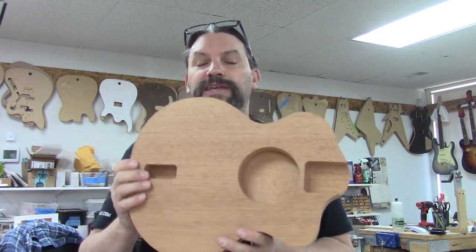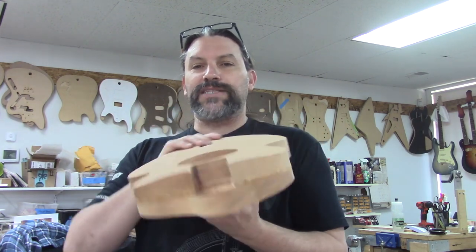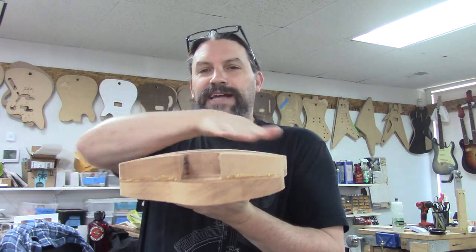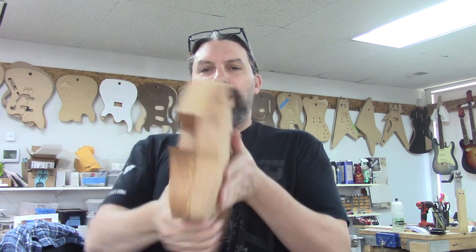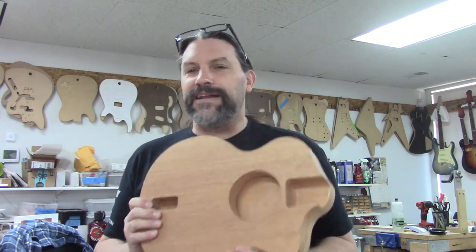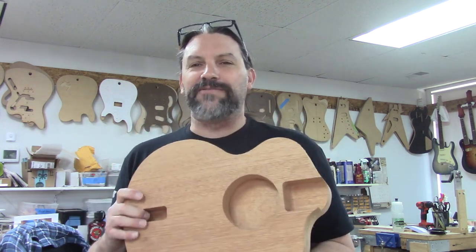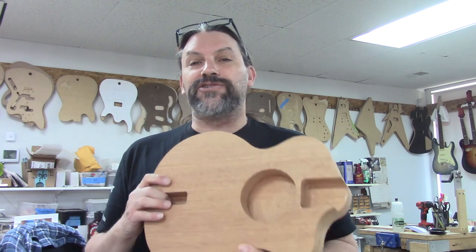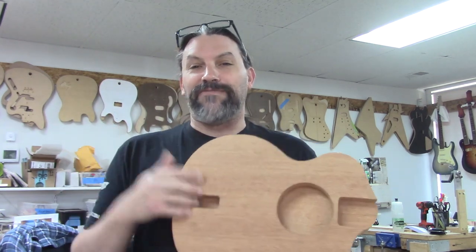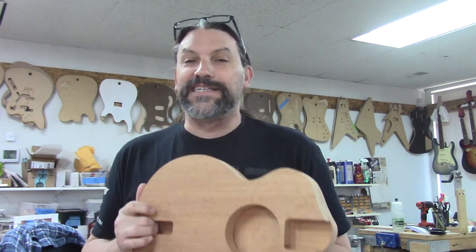We're going to make another one. This is a Rick Turner inspired guitar, and what's cool about it, well, there's a lot of cool things about it, but one of the neat things is it's got a 25 inch radius on the top and the back, and we had a lot of missteps and false starts getting it just exactly right, but we finally did, and we're going to show you guys how we did it in the following video. So enough with the bullshit talk, let's start turning exotic lumber into sawdust.